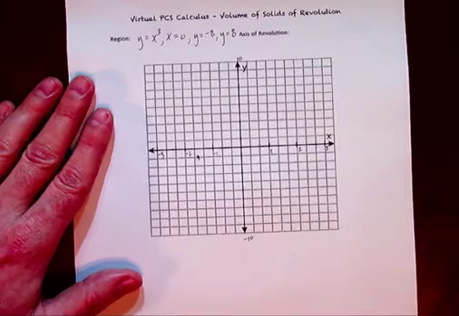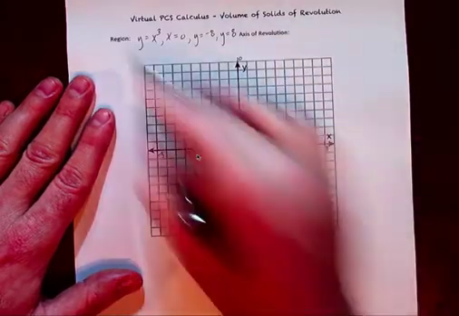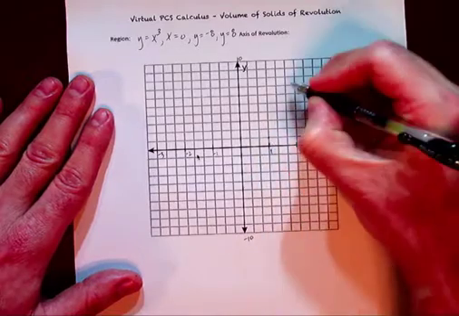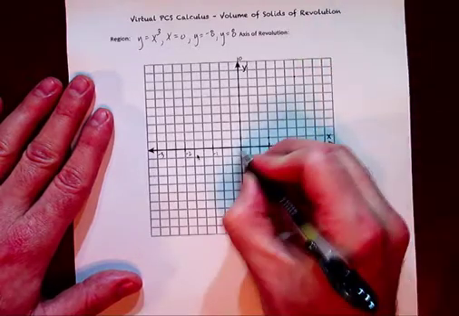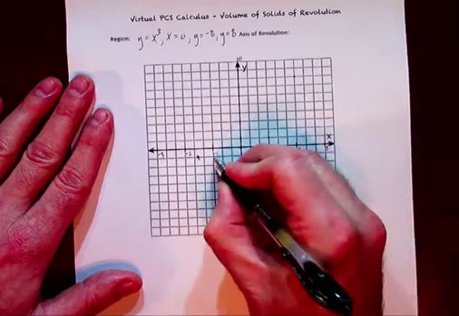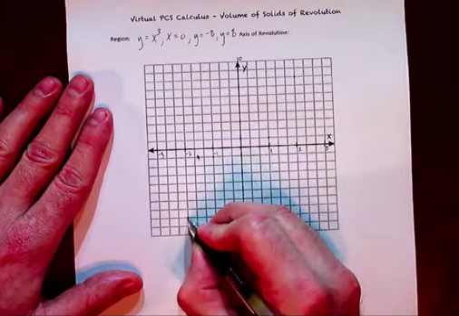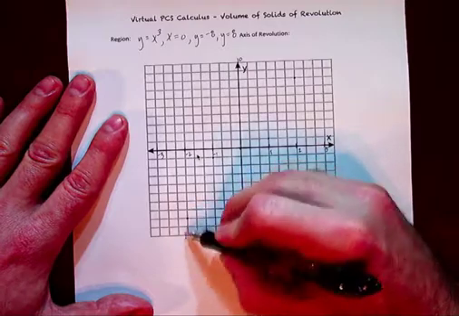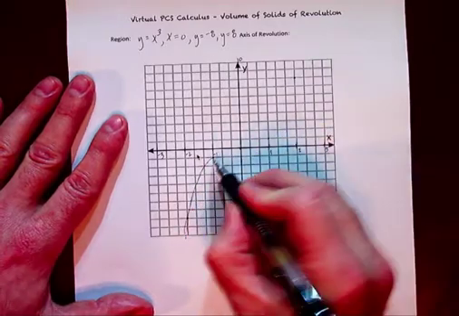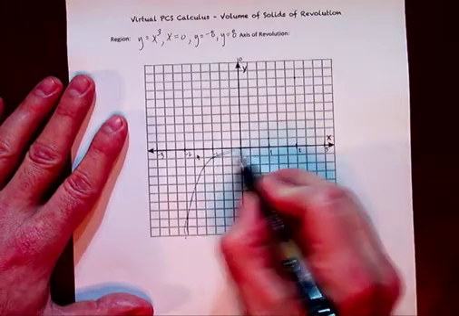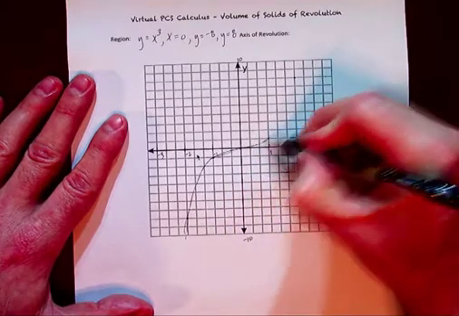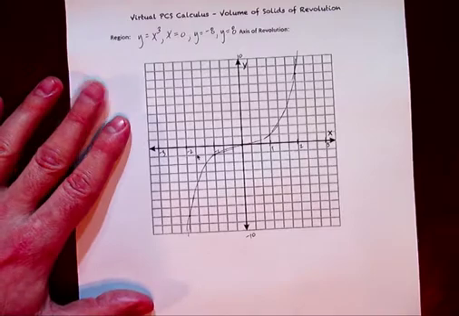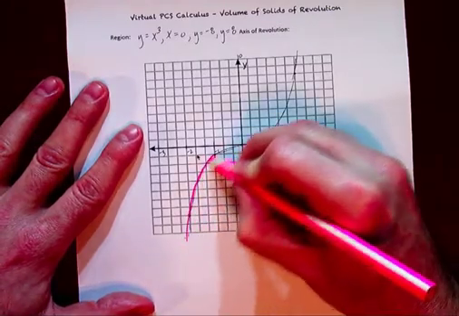That means that when I'm doing y is equal to x cubed, (1, 1) and (2, 8) are on the graph. So it's of course (0, 0), and since that's an odd function, I know that it has (-1, -1) and (-2, -8) as well. And I'm going to sketch it kind of-ish. Okay, that actually wasn't half bad. And we'll make it pink.